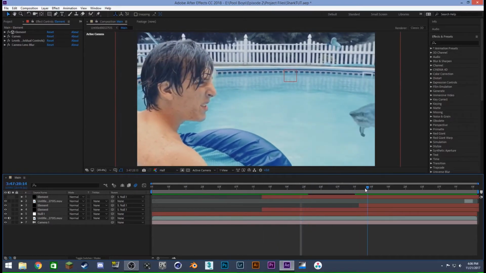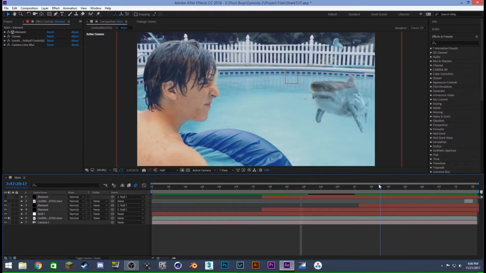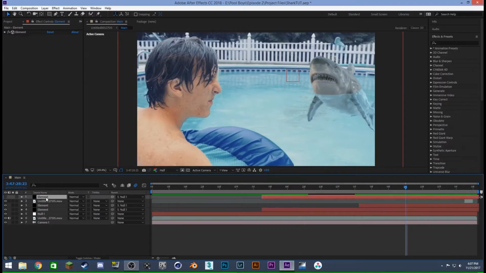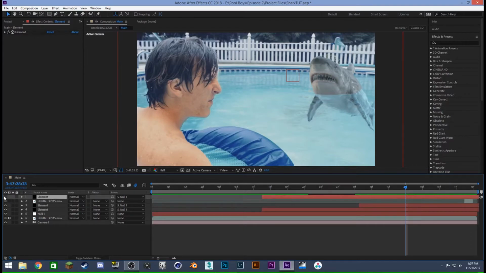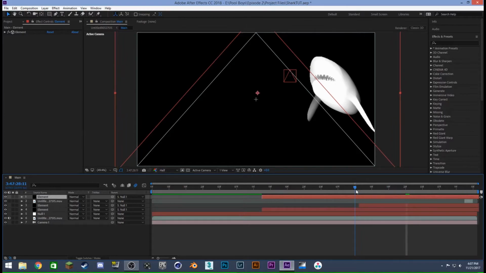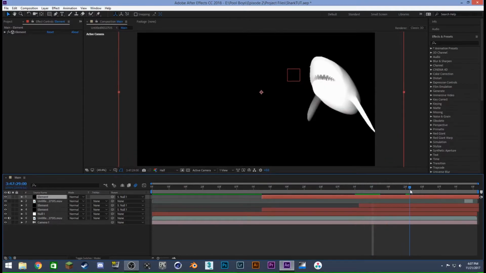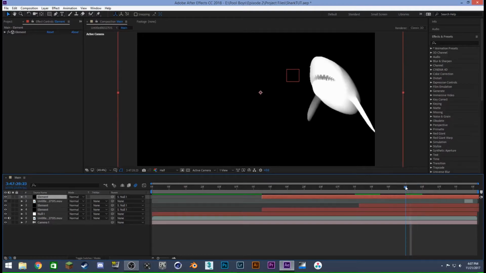Oh, actually, before we add that in, I'm going to show you a really cool trick that I actually learned from Action Movie Dad, great YouTube channel. Really fun stuff. Duplicate your element layer again, and you'll see that if I turn this one on, you have this really cool depth map. And you can actually use this to composite the splashes so that it looks like the shark's coming through them and they're not just a solid layer. Now I'll show you how to do this real quick.